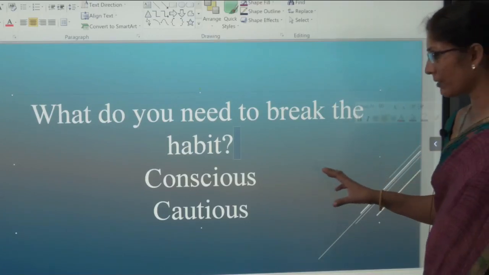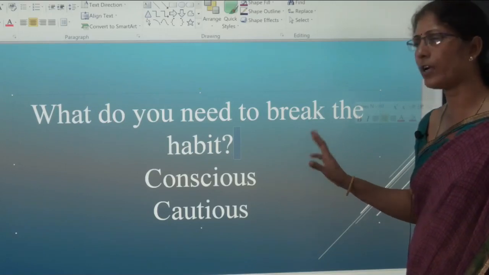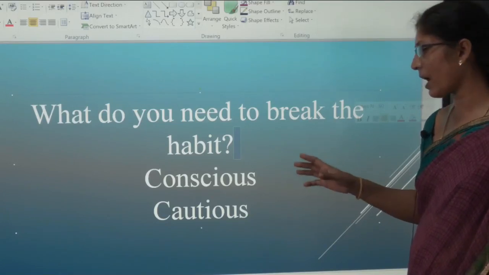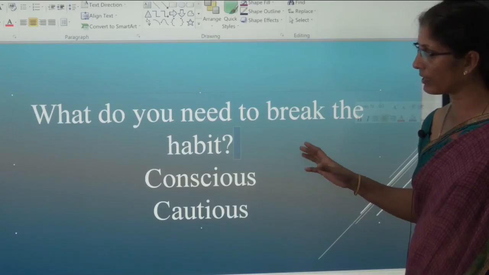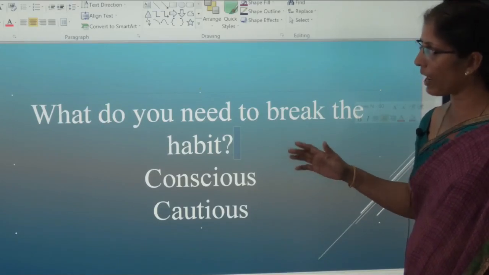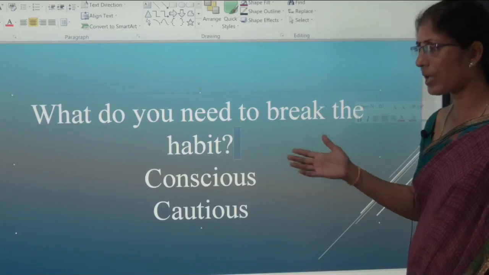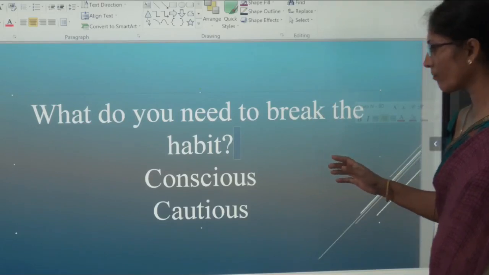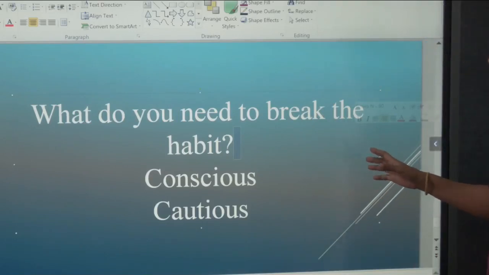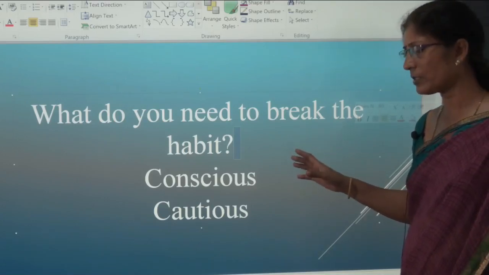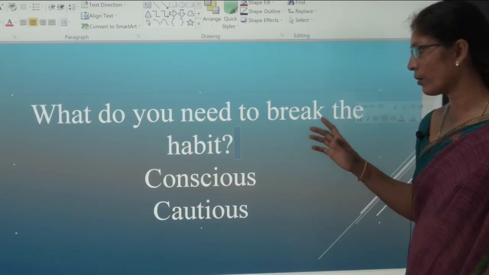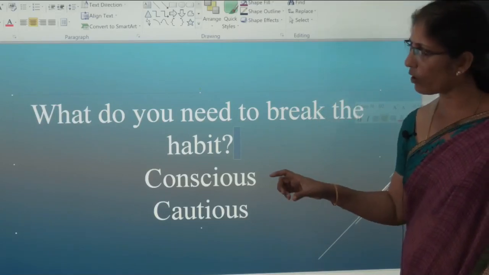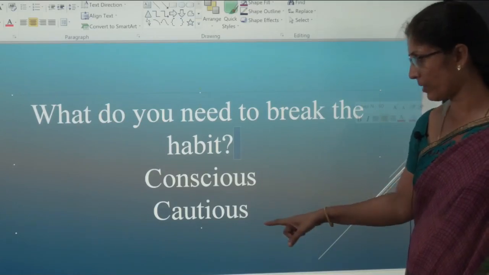Language learning happens every time. It's not just in the English period, or only when you read an English paper. Everywhere, every time, language learning happens. As air pervades everywhere, language pervades everywhere. So how can you learn proper language? You have to refer to authentic sources, and you don't need to spare a lot of time on it, but whatever time you spend on it, you apply these two principles: be conscious and be cautious.